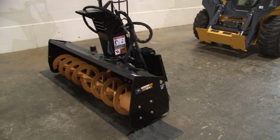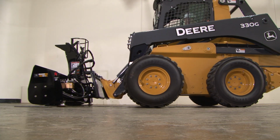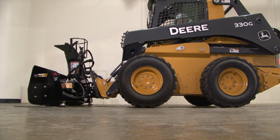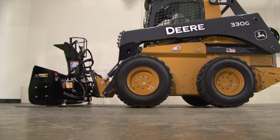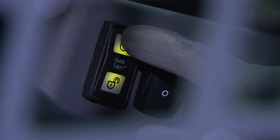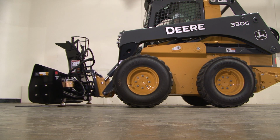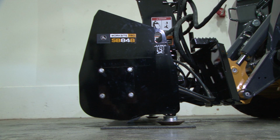Let's start by connecting to our G-Series skid steer. The operator will need to maneuver the machine so that the quick attach lines up with the mounting plate on the back of the attachment. Tilt the attachment back and latch the quick attach.